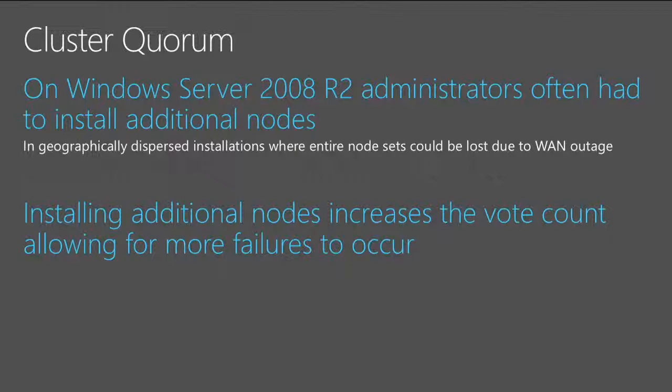Now, in Windows 2008 R2, the cluster guys were kind of nice to us, and they gave us a hotfix. If you installed this hotfix, you could go in and adjust node weights. The problem was it's not very popular, and Exchange doesn't work well with it because of the way we try to maintain, for example, the file share witness state. So really, that didn't do a whole lot of good for us. And we'll talk about where that's led us in a few slides, in 2012 and 2012 R2.